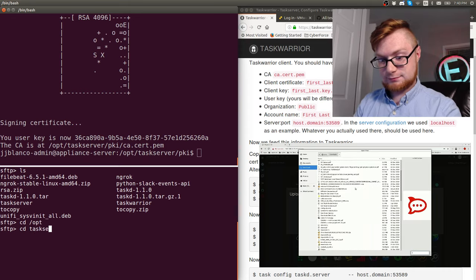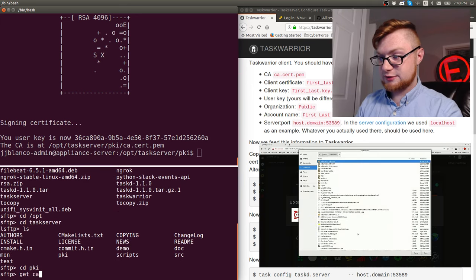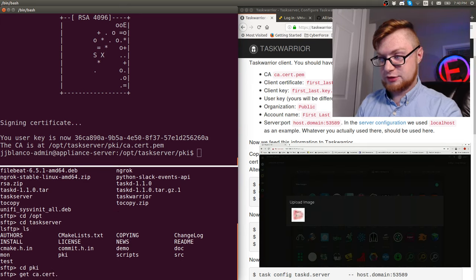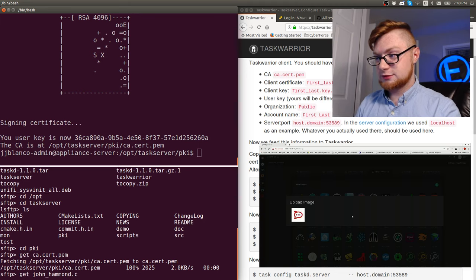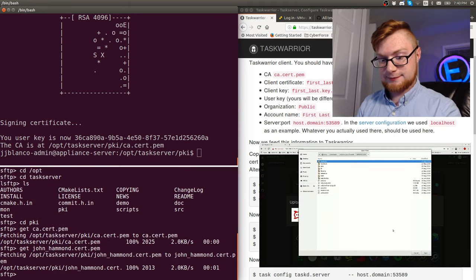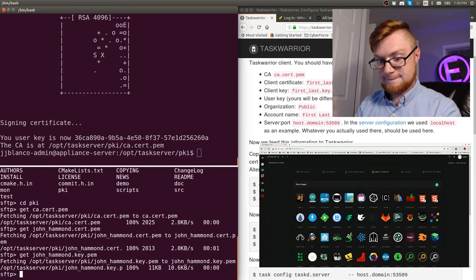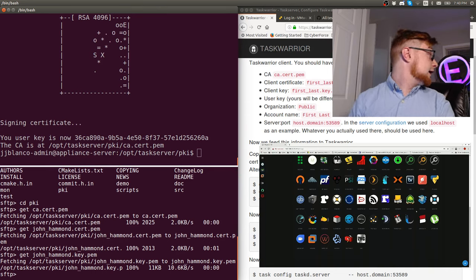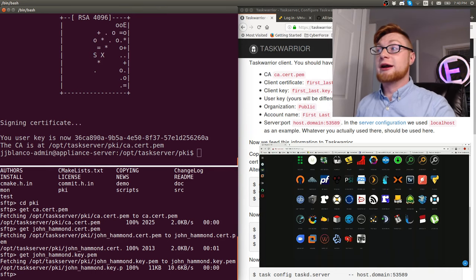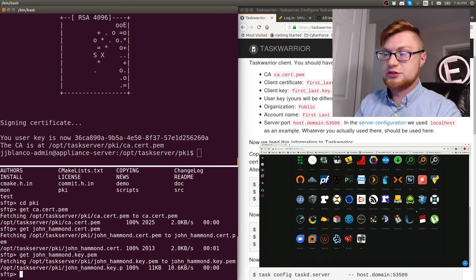Task server, PKI. Let's get ca.cert.pem. Let's get John Hammond cert.pem. And then the key. Are you not using Arendt? Arendt is the organization, and John Hammond is the user.